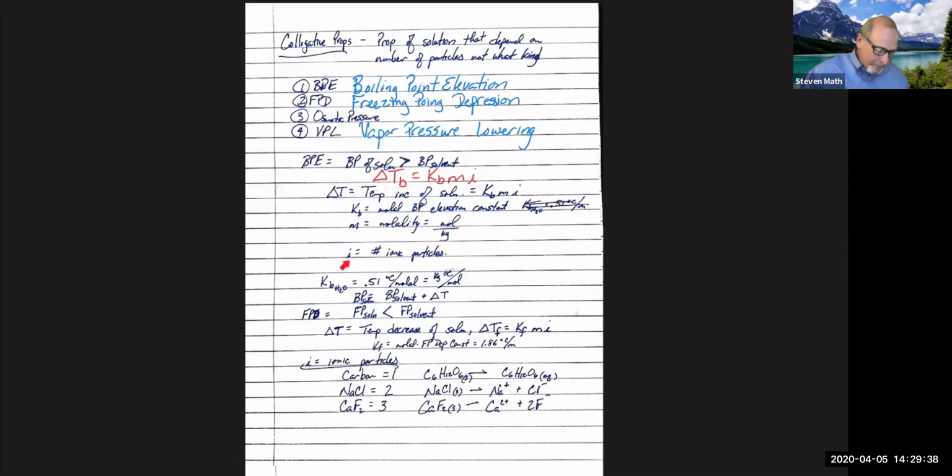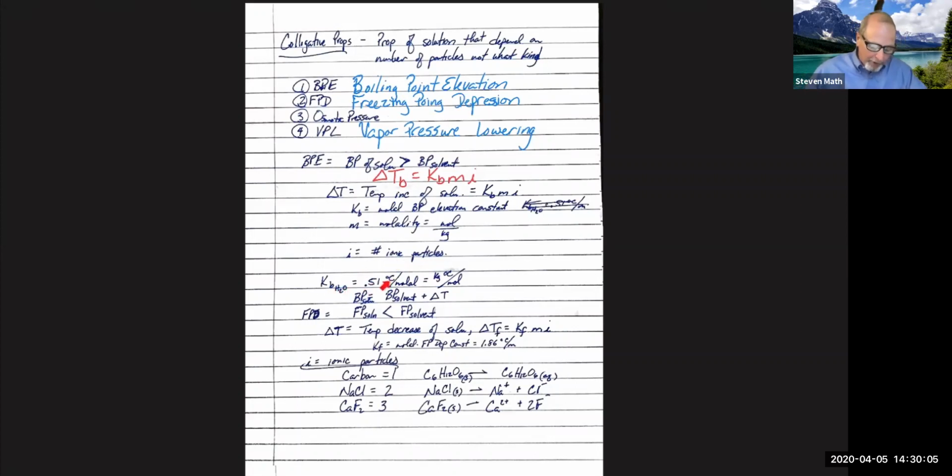Keep those two things separate, the solute over the solvent. And i has a real fancy name. It's called the Van 't Hoff factor. Van 't Hoff is this guy who studied what happens when I throw things into solution. How many particles do they break up into? So what we find out is this i, which we're going to talk about a little bit further down, is the number of ionic particles. And I already made note, the Kb is right here.